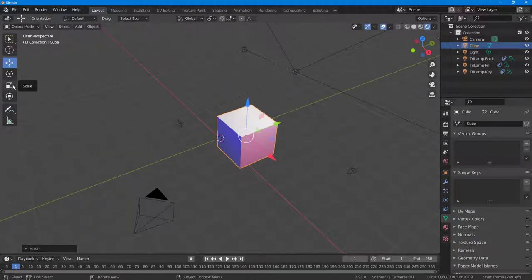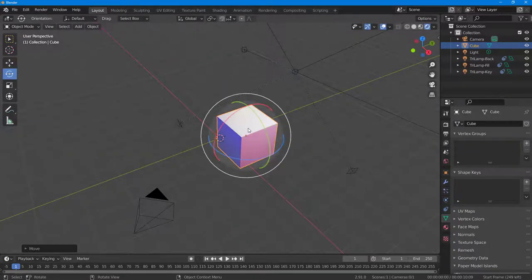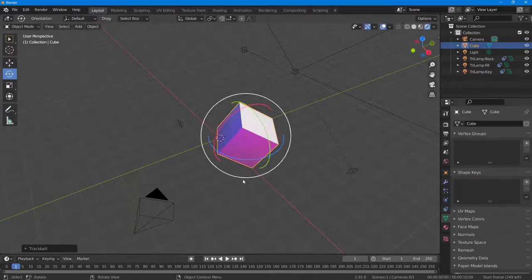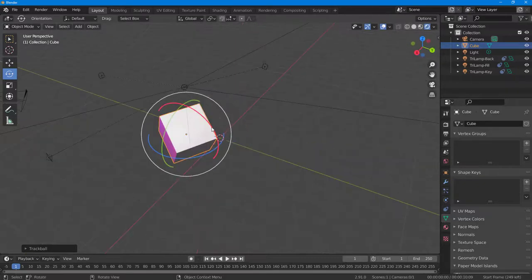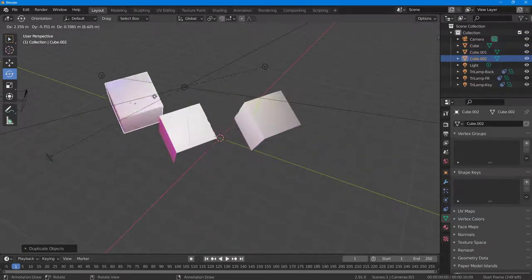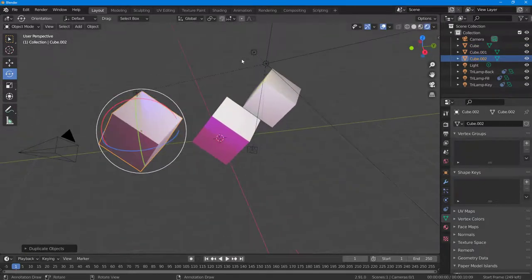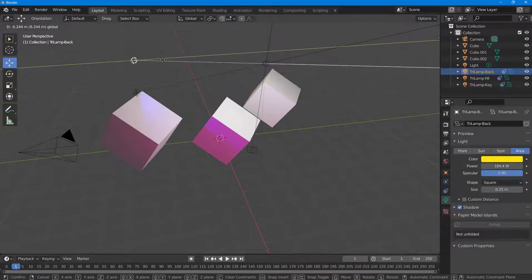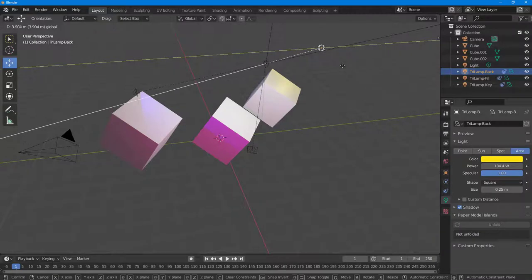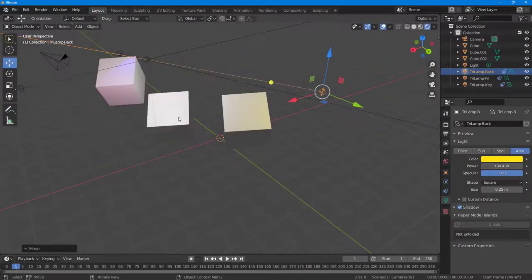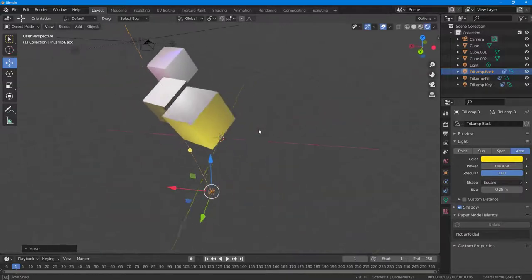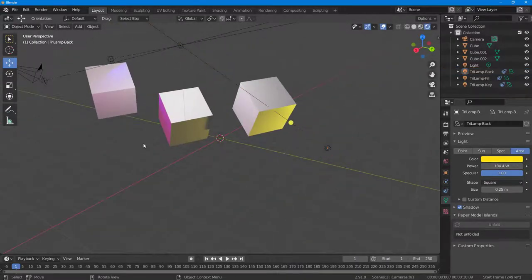So if I were to go to rotate, you can rotate this, and you can see that according to the light, you have this. So I'm going to press Shift D right here. There's a duplicate, and you can see that according to the light right here, it is reacting. You can also move the light right here, and you can see that it affects how everything looks on the object. You can bring this down right here. All the shadows and everything is generated, as you can see.